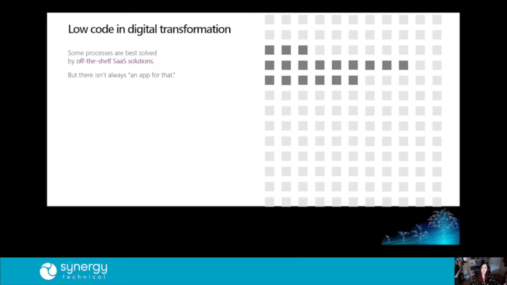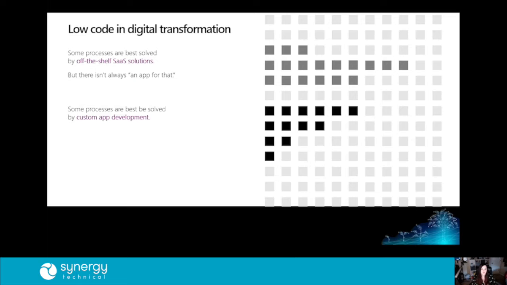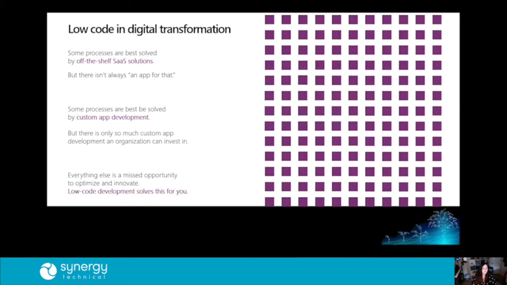And so when we talk about how do you decide what the best solution is, right? And where is low code's role in that? Well, obviously, as we know, some processes probably are a good fit for an off-the-shelf solution, a SaaS product. But the problem is, as I'm sure we've all been there, there isn't always an app for that. Either there's something really specific and there's just nothing out there that you can purchase off the shelf, or maybe what's out there is just too expensive, or maybe it's just too big. I run into that a lot, especially with some smaller to mid-sized organizations.